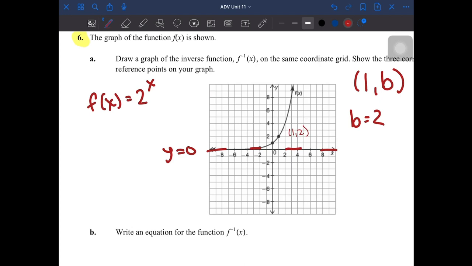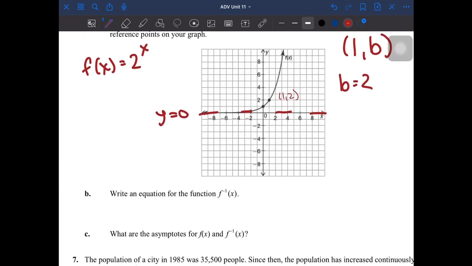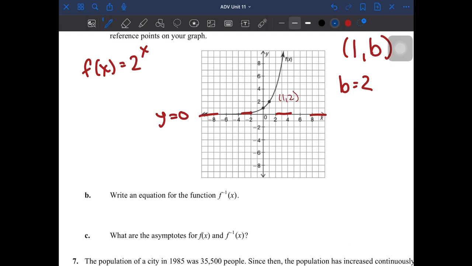Now, when we solve for the inverse, which is what we need to do down here, write an equation of the function that is an inverse, I'm going to take f of x, and I'm going to make this a little bit easier. So I'm going to change this to y. y equals 2 to the x. When we find an inverse, we need to swap x and y, so x equals 2 to the y. Now remember, we need to do our exponent rules here. Okay, so with our exponent rules, or exponent to log, if you need to look back in your notes for the formulas right here. Okay, so we know our 2 is going to be the base. So log base 2.